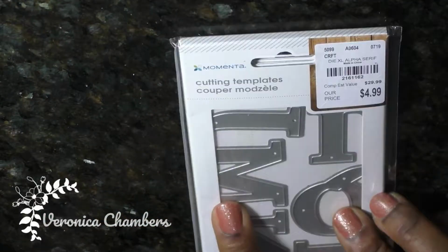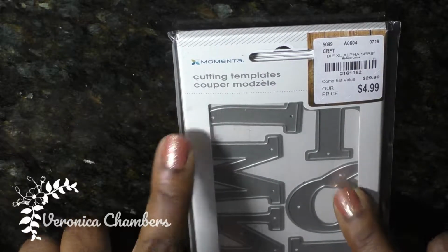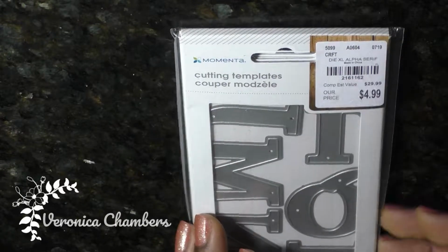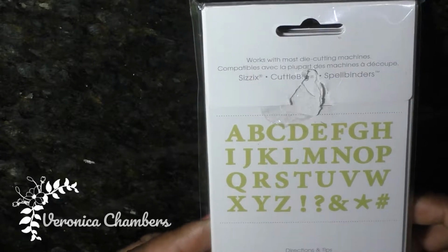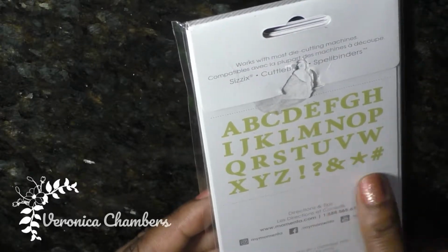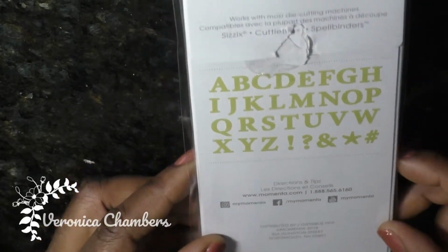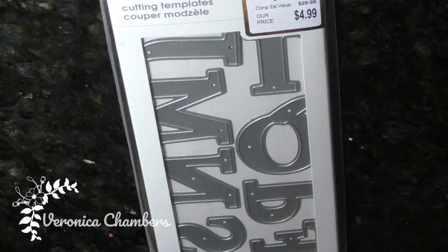One of the next things I went to were these letters from Momenta, and these are extra large alpha, so they're really big, but they are absolutely beautiful. When you look at all of the letters that you get and then the special characters, I thought that was such a good buy that I went ahead and got those, and I did a little bit of cutting.